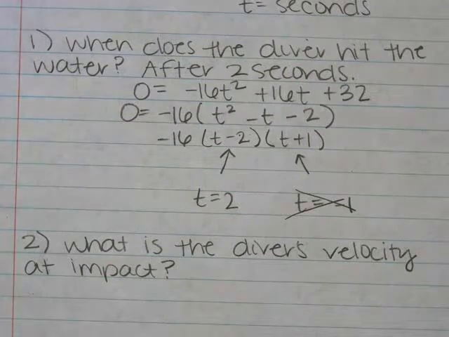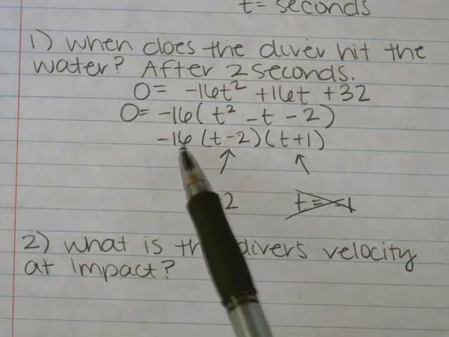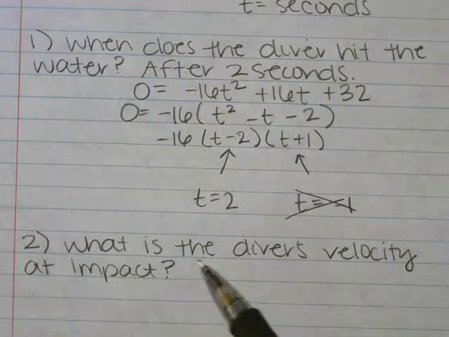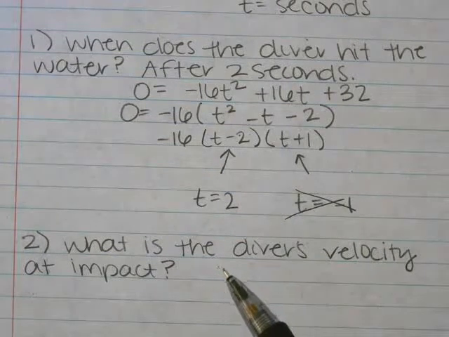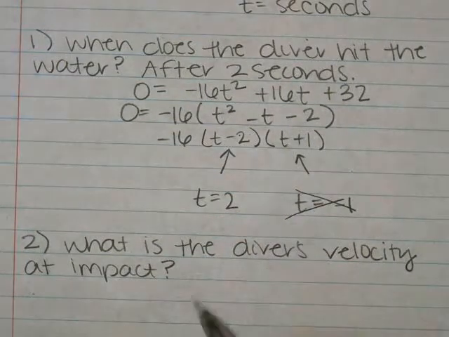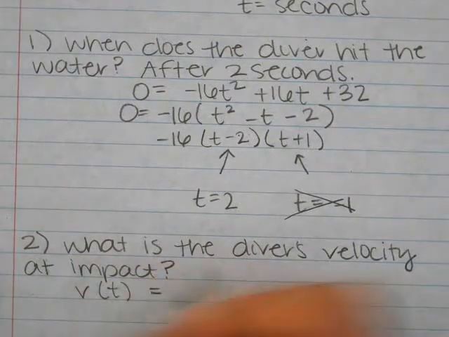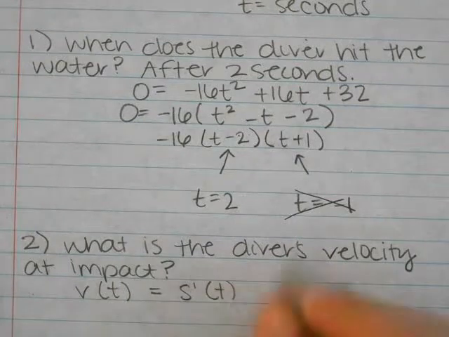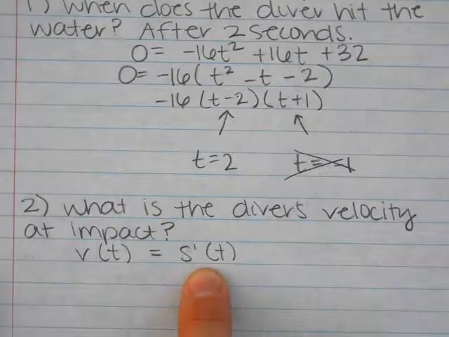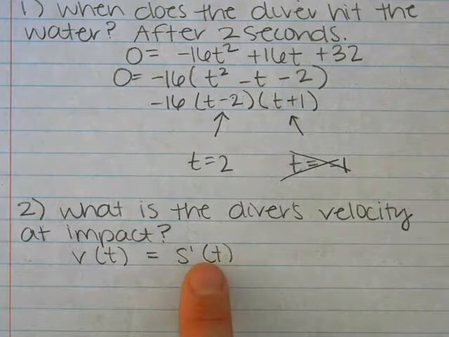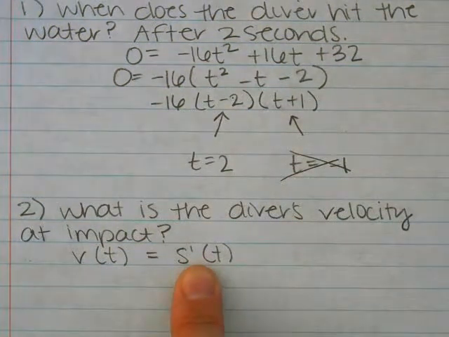The slope, which is the derivative. We need to find the derivative. If you have the position of something, then the velocity is the derivative of the position, because velocity is a rate of change. Does that make sense? So we're going to say the velocity, v of t, is the same thing as the derivative of s of t. You will see this a lot. This is something you'll be expected to remember: you take the derivative of the position, and that's the velocity. Okay?